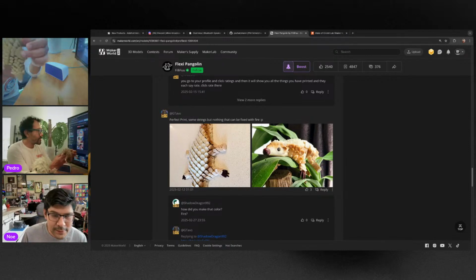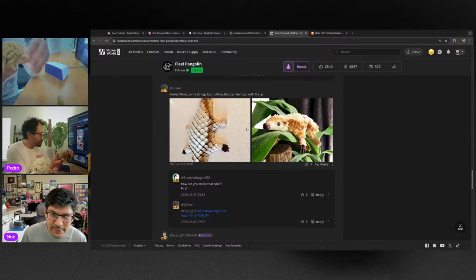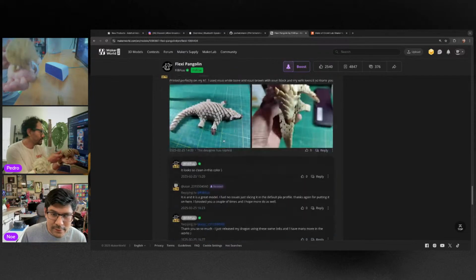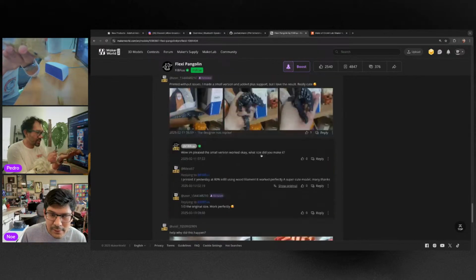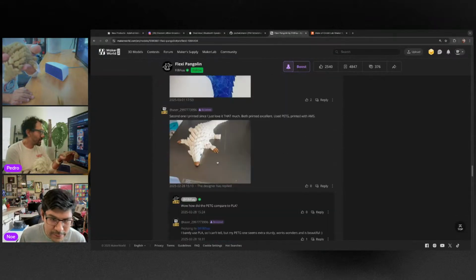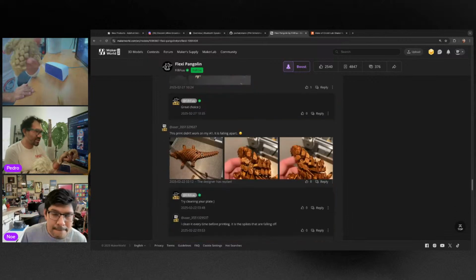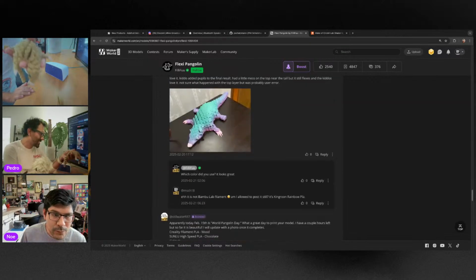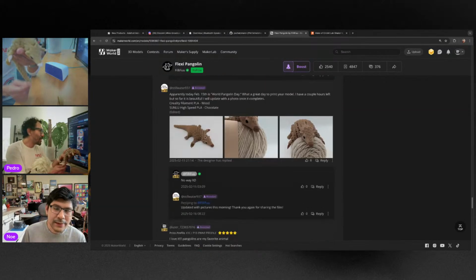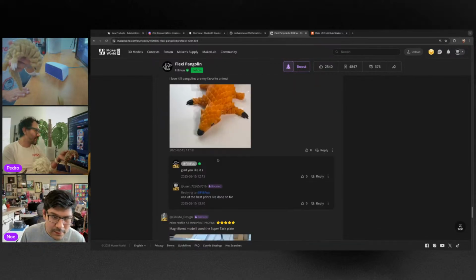Some strings, but nothing that can't be fixed with fire. There's a good layer change here. Look at this texture kind of thing. I just used their 3MF. Okay, so it's already colored for you? I had all the speeds that she's talking about, like the 90 millimeters a second instead of 250 millimeters. That's a nice one. Because if you print it too fast, it's definitely not going to work. Might hit it, yeah.